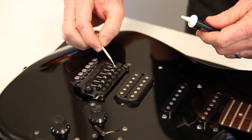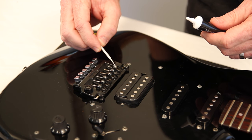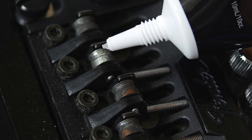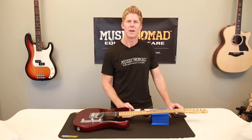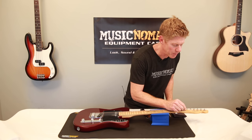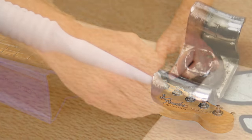This is applying it to the rolling bridge and the saddles, giving it a lubrication touch point. Yet another way you can do it is you can squeeze it gently onto each one and it goes right on there. And you wanna touch each one with just a little bit. And also you should lubricate the string guides on both sides. Get right in there where the string will come in contact with.